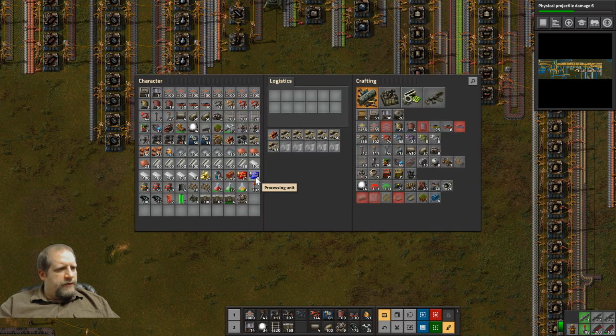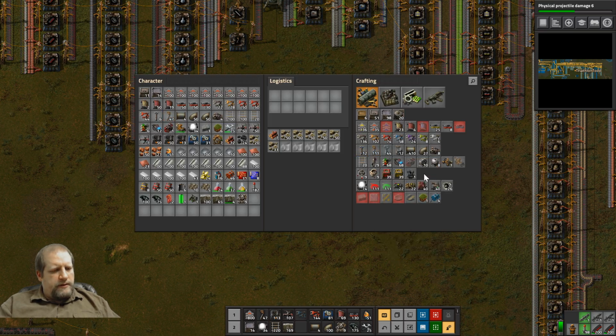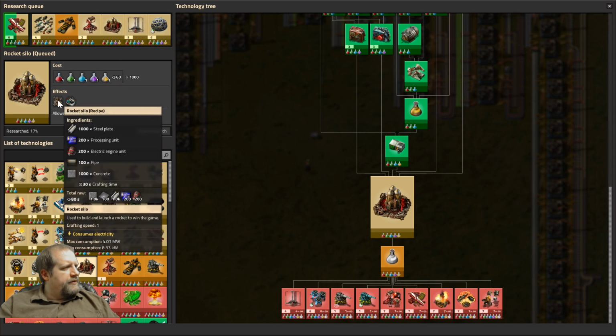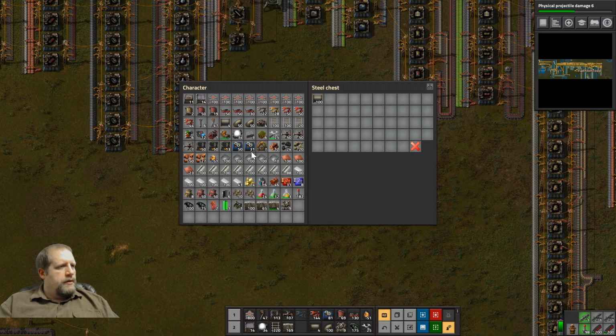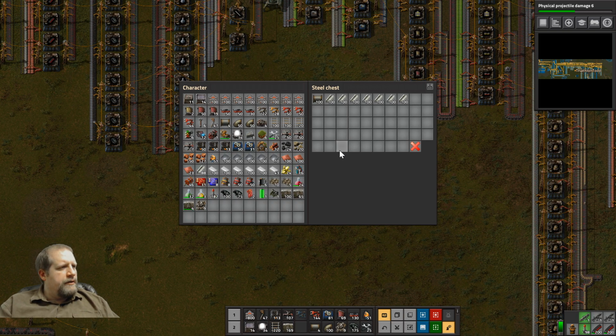My blues, we've only got 8 of those. We have a decent amount of steel. I'm going to have to make the concrete, of course. I said 1,000 steel, is that correct? 1,000 steel. 1,000 steel, 200 blues, 200 red circuits, 100 pipe already done, 1,000 concrete. Alright. 2, 3, 4, 5, 6, 7. 700 steel already.